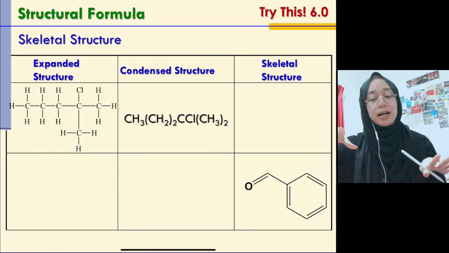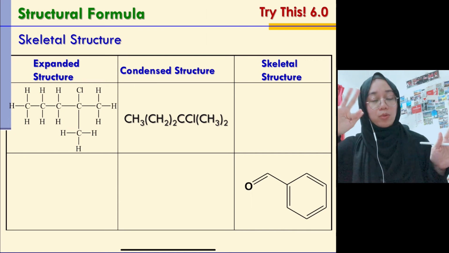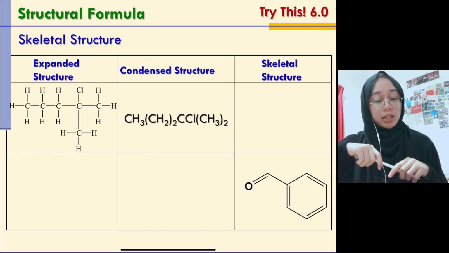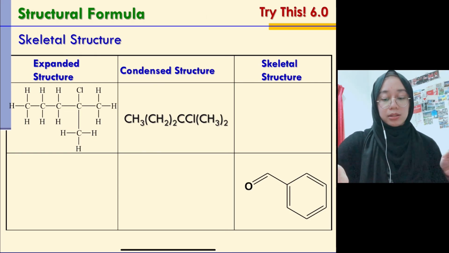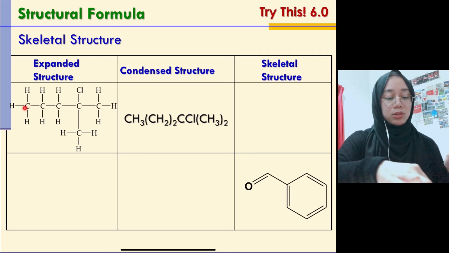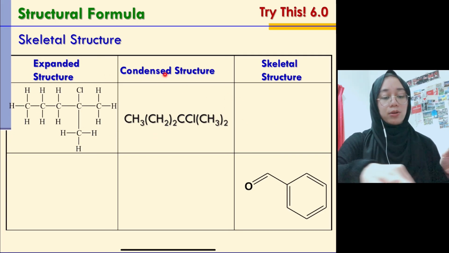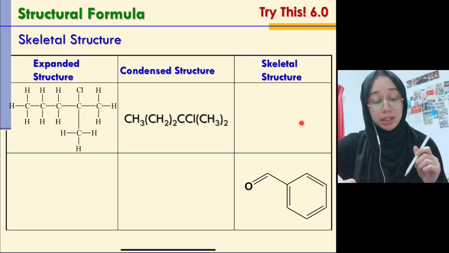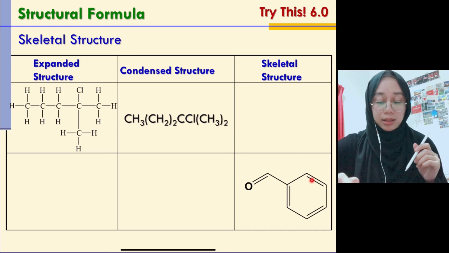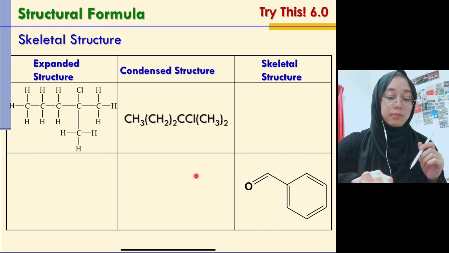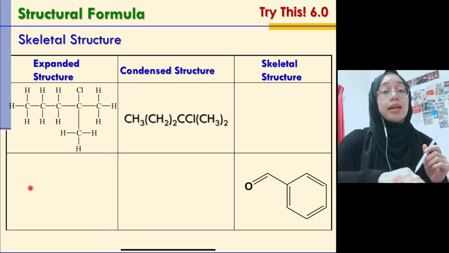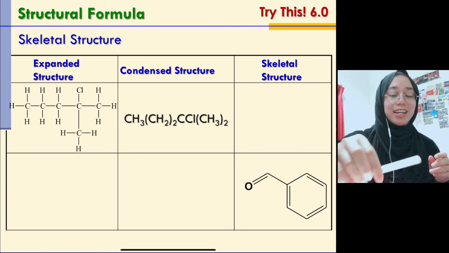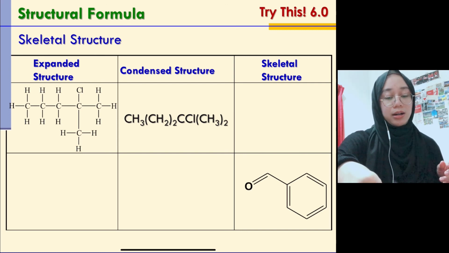Okay, and this is the last try this whereby it involves semualah ketiga-tiga structural formula yang kita belajar hari ni. Okay, jadi untuk kita punya ni, skeletal structure ni, it is based upon these two lah sebenarnya. Okay, expanded structure dengan condensed structure kat sini. So gunakan dua benda ni untuk tolong kamu lukis dia punya skeletal structure. And then meanwhile, daripada skeletal structure ni pula, tolong tulis pula macam mana rupa condensed structure dia dengan expanded structure dia. Okay, so I think this is the last one lah. Okay, so ada 6 try this yang kamu kena try.